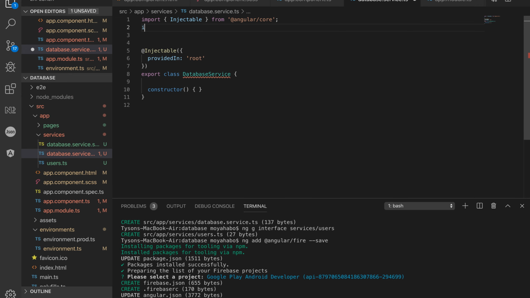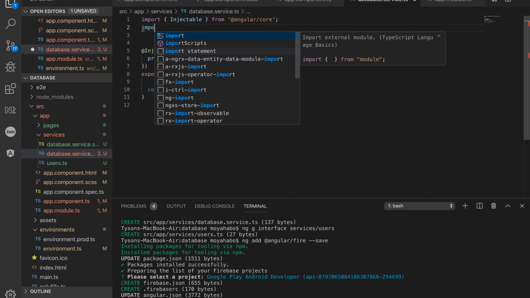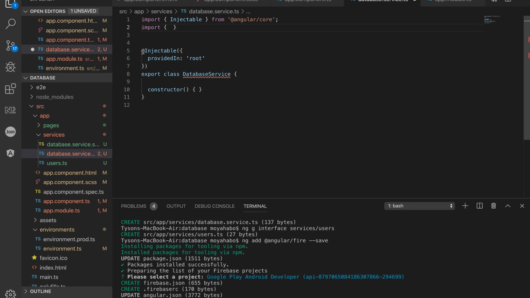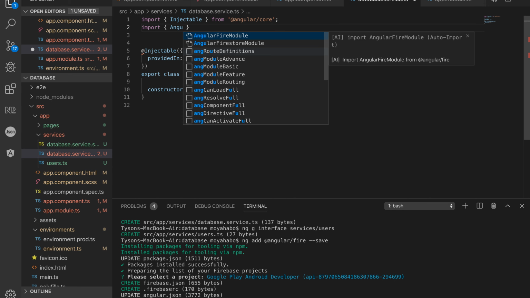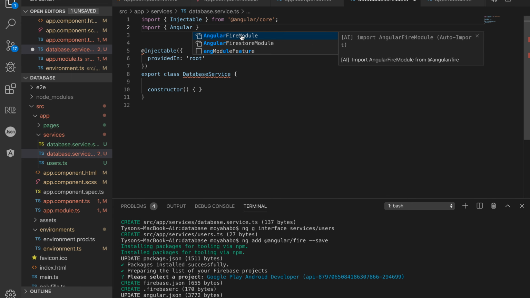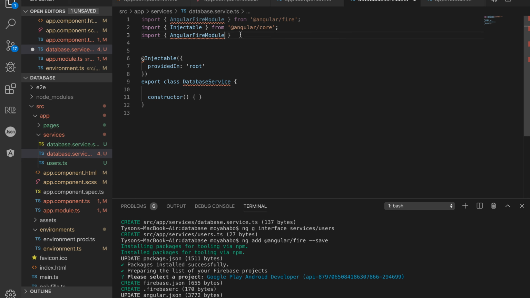So we're going to go here and import Angular Fire from Angular Fire. Okay, it's there for us.